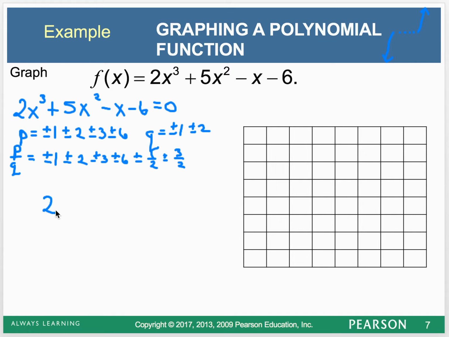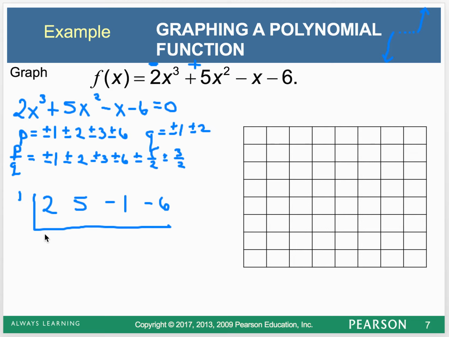Okay, 3, 2, 1, 0. Make sure you don't have any missing terms. And then let's do our synthetic division. Let's see if we get any help from Descartes. Okay, I see it's changing here, and if I plugged a negative in here, this would be negative, and if I plugged a negative in here, it would stay positive, so no help this time. But it just takes a second to check, and it might cut our work in half.